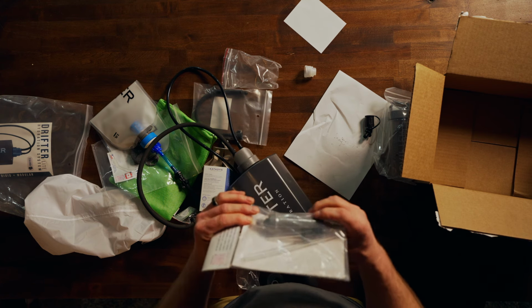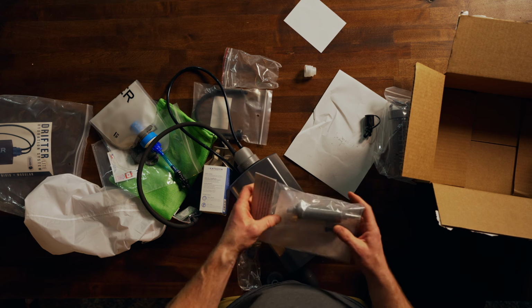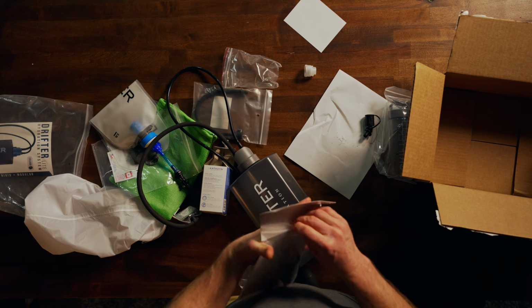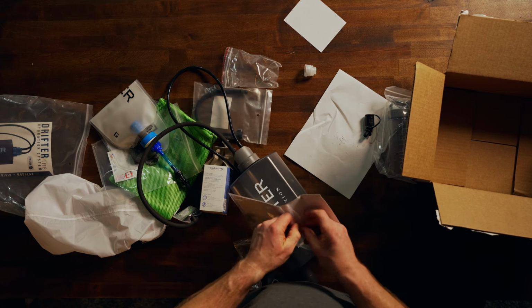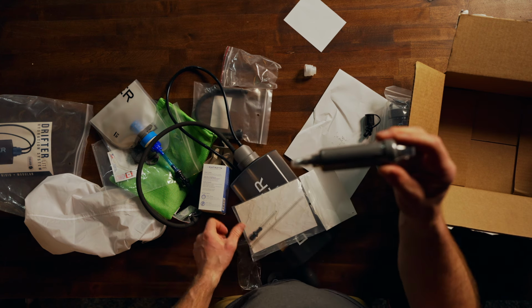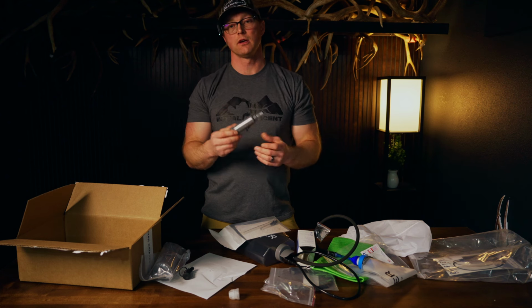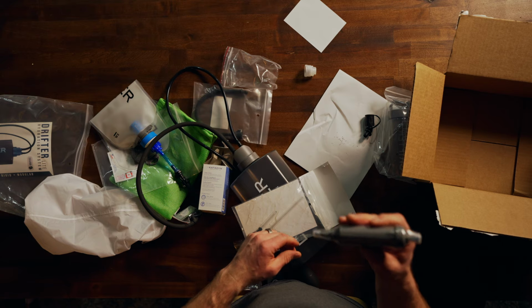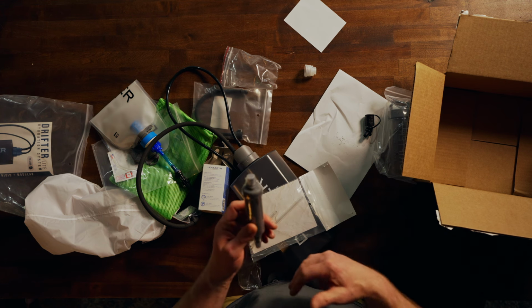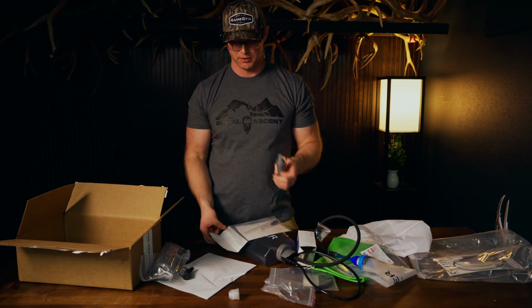The other filter option they have is this guy, and this is a disruptor filter. Basically, it has a filter medium inside, similar to a carbon filter, which will work for bacteria and viruses as well. All of those particles get caught in the medium, and that is what filters your water out. You can use this until it no longer filters water, and then you know it's time to replace it. More than likely, you're going to start to notice that it significantly slows down in filtering efficiency, and that's when you're going to know it's time to start thinking about replacing it.